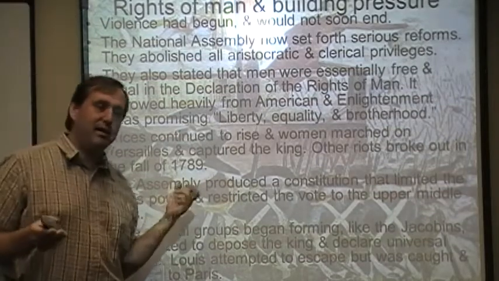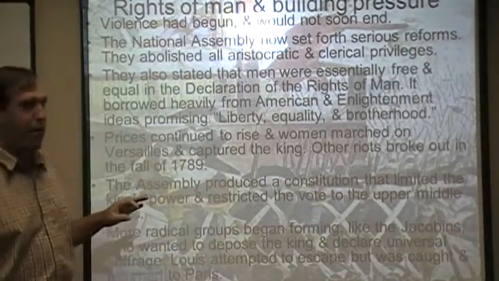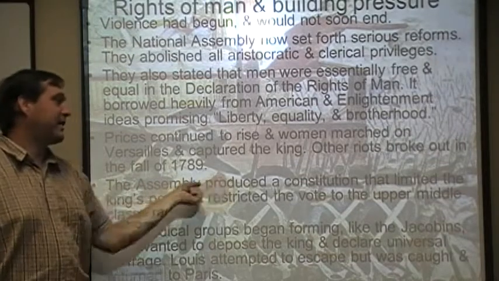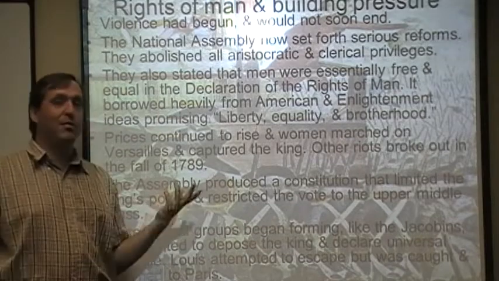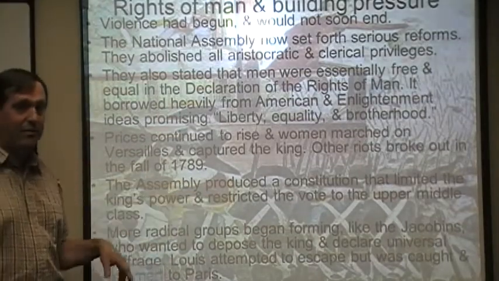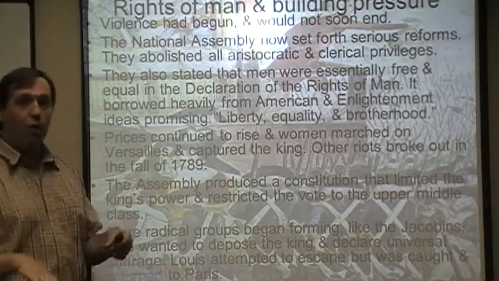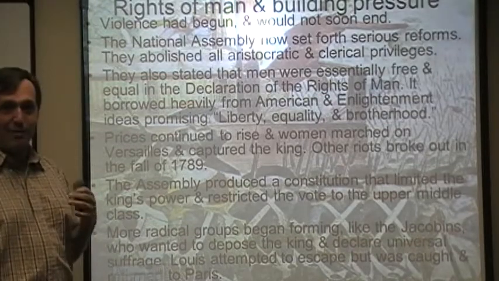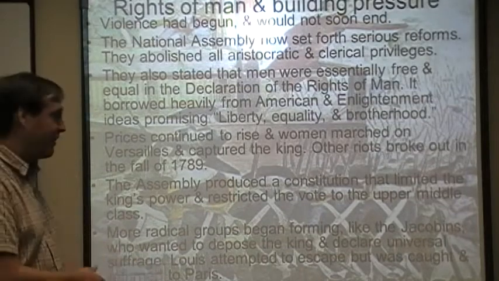But who is it that's going to be in the legislature? Well, you had to have a property requirement, meaning you had to have enough money in order to be able to vote. Basically, if you were upper middle class or higher, you would be able to vote for members of the national legislature. One of the things that these guys in the National Assembly fear, because you remember they're the bourgeoisie for the most part, the upper middle class, is that they didn't want the thought of their money being voted by the poor people to themselves. So they didn't want these people to vote. So this is an important distinction.